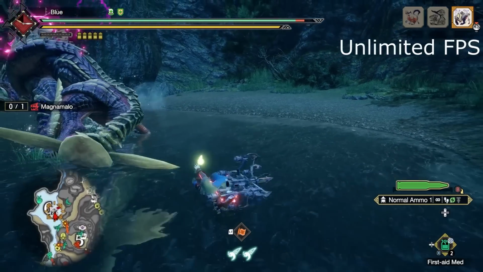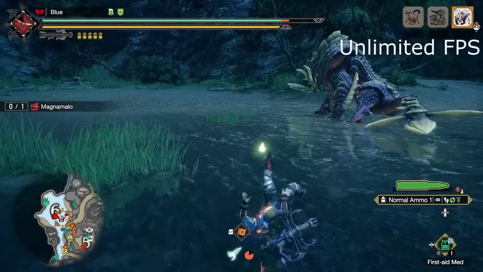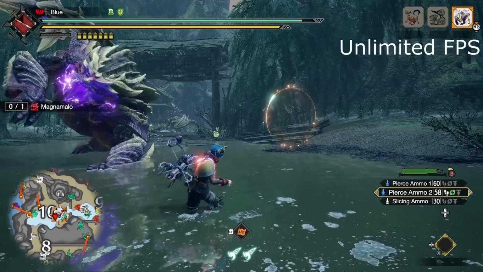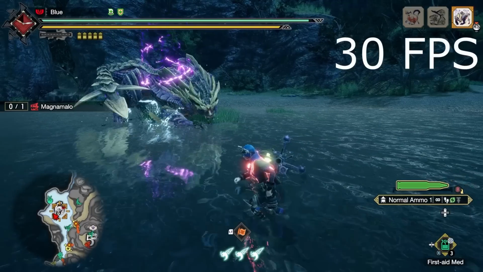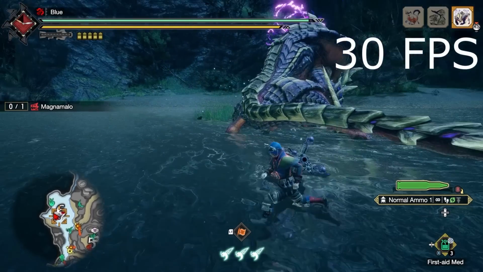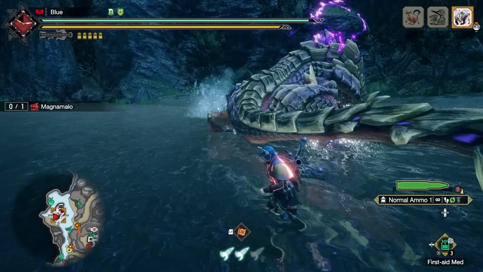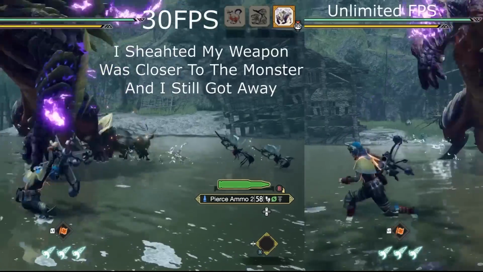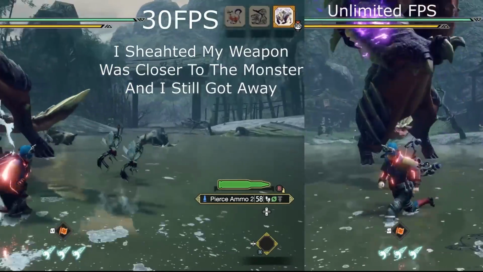So that first one looked like it could hit. This next one, you can see that does not hit me, but it counts as a hit. And then the next one is even more egregious. That does not hit me. However, you go back to 30 frames per second and it misses. That misses me. So this is a hit. This is a miss. You're telling me this misses me. Here, I'm sheathing my weapon. I'm close to the monster, yet I get away. On the other one, I get nailed.